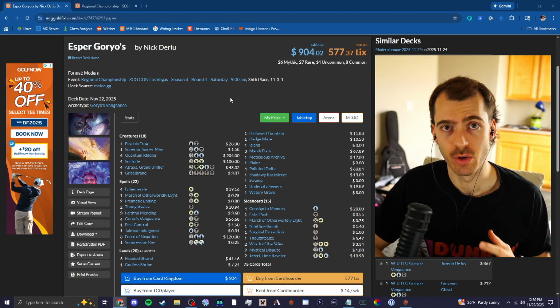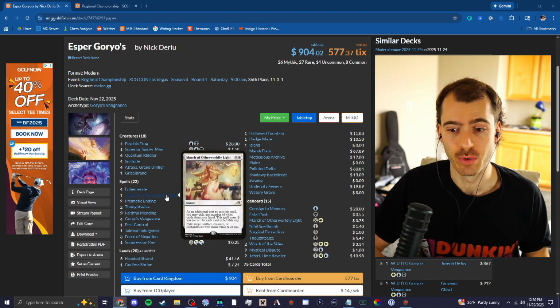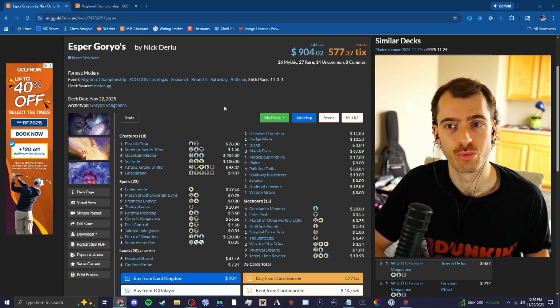And you actually want to keep in all of your Force of Negations to not get cheesed by Blood Moon. This is another matchup where the Marches of Otherworldly Light are very useful at dealing with Blood Moon, because now post-sideboard you'll have 2 Marches and 2 Prismatic Endings.